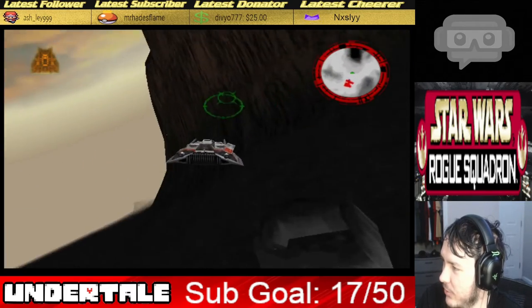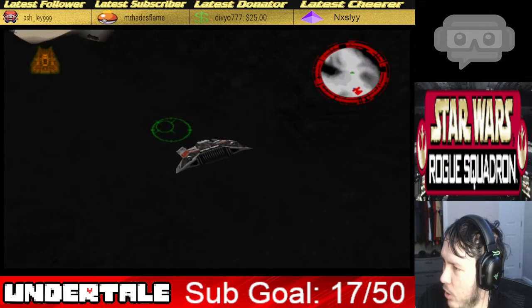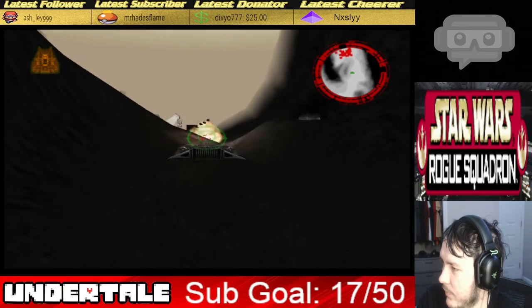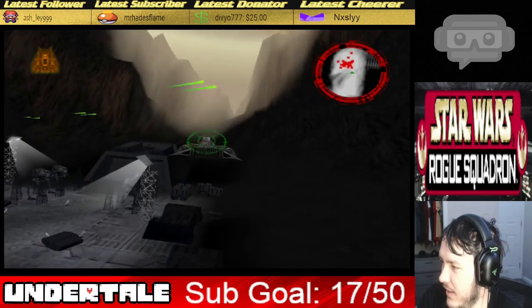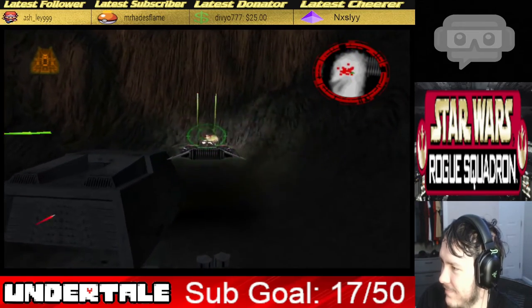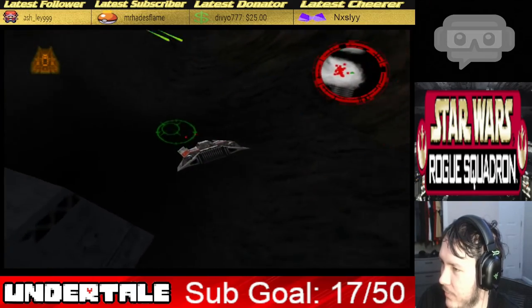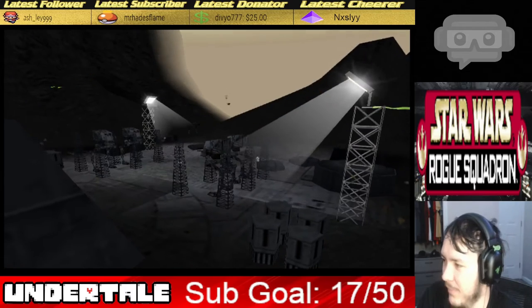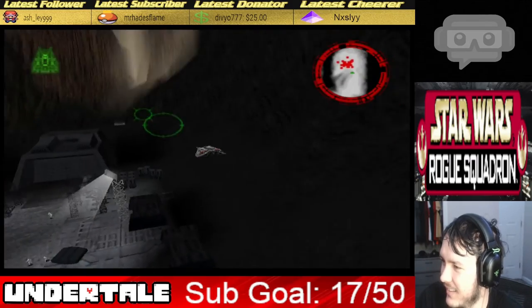Alright, going back for the factory. I think that walker's still alive. Yep. Alright, we got him. Alright, where's that missile launcher? Get it. Oh my god. Well, there I go. Yeah, I was screwed either way. Oh, they got one of the thingies though. Thanks. Alright, cool.